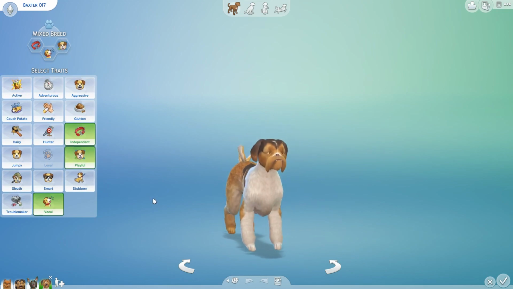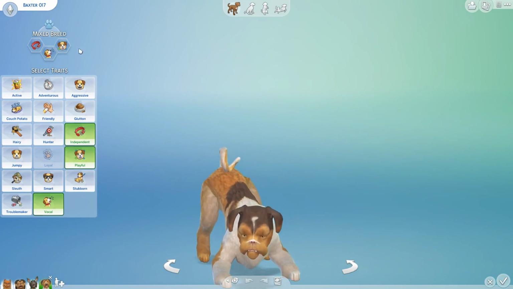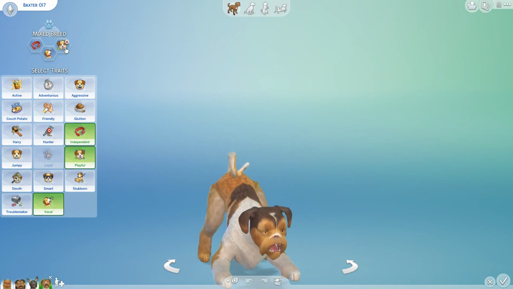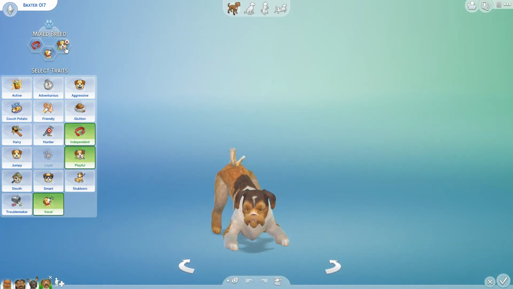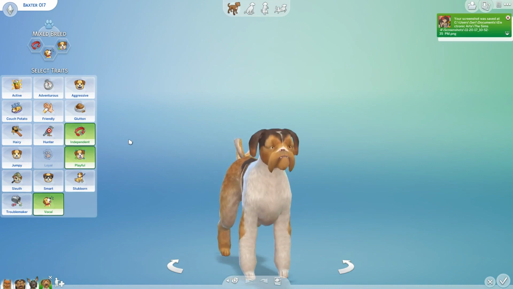Look at, you don't really have much of a tail wag going on there, buddy. You just have like a little butt wiggle. That's so cute. What? Oh my gosh, that's actually adorable.